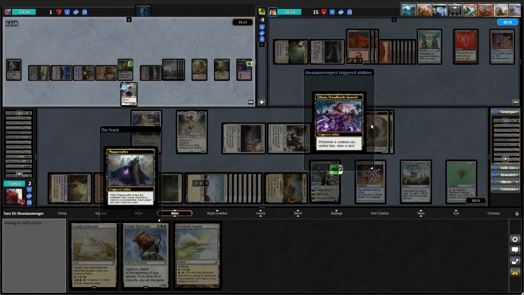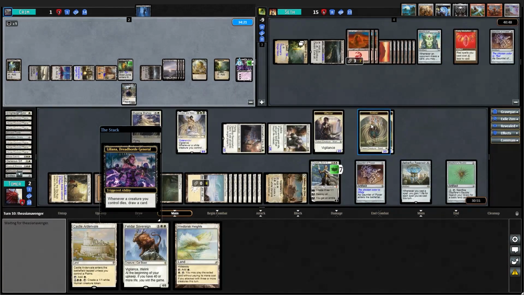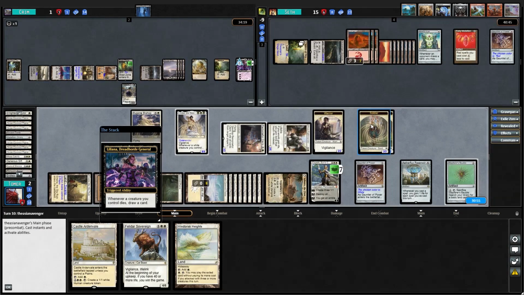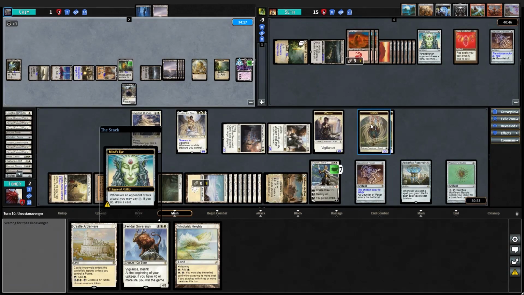Lesson learned. No, Seth, don't kill me. Seth, don't kill me. Wait. Discard. I'm at two. You're at one. Please. If the dwarves have a chance, I need Seth to play like Starstorm and just kill everyone for like X where X is one and it just wipes the table. Oh no, the punish. Okay.